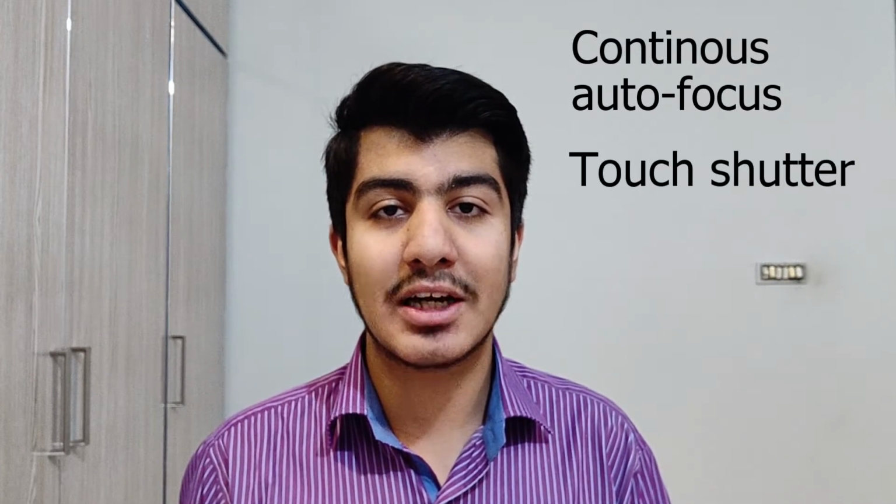And what the assist beam does is, if you open up the flashlight in an area with too much light, then the camera will automatically adjust the light in the photo for a better result. This camera has a lot of features, but I will talk about only one because it's really good, and that is the live view function. So what will this function provide you at a live event? Let me tell you. It will provide you continuous autofocus and touch shutter.